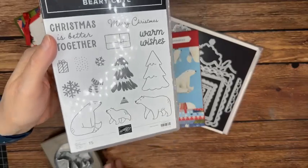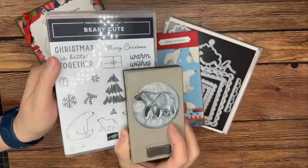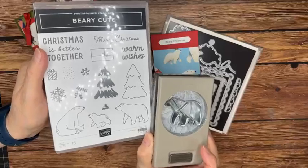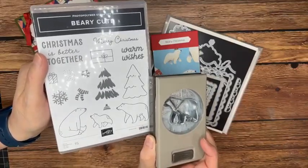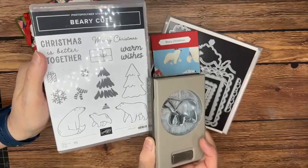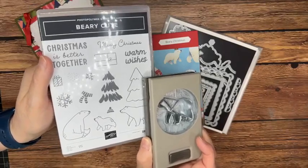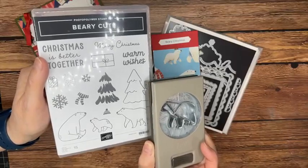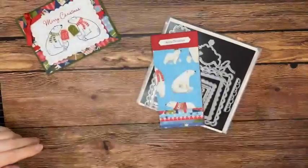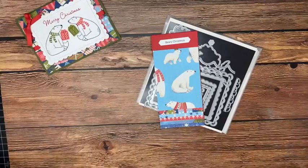It's really cool. And then, of course, this does come with the bear punch, too. So the bear that is standing punches out. The rest of those, if you want them, you have to fussy cut them out. And we've got a couple of packages that we're using today. Those will be fussy cut out. And we'll just show you how easy it is to make this card.